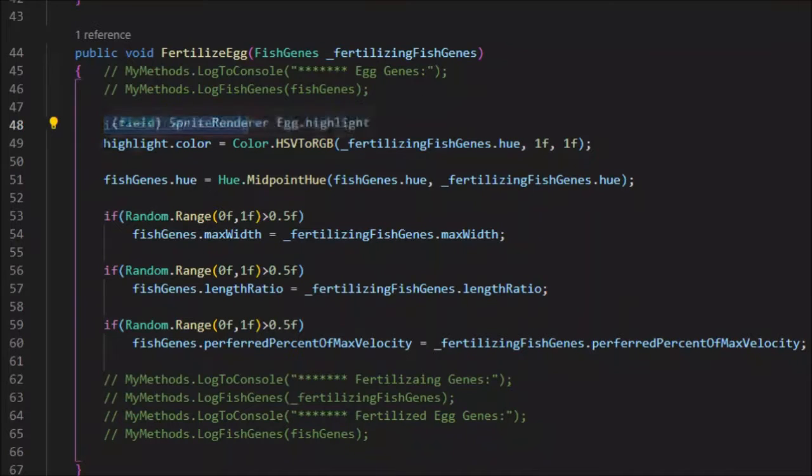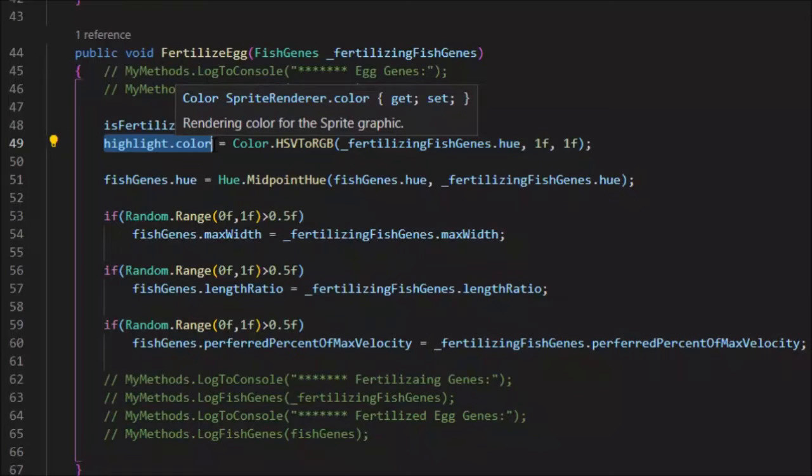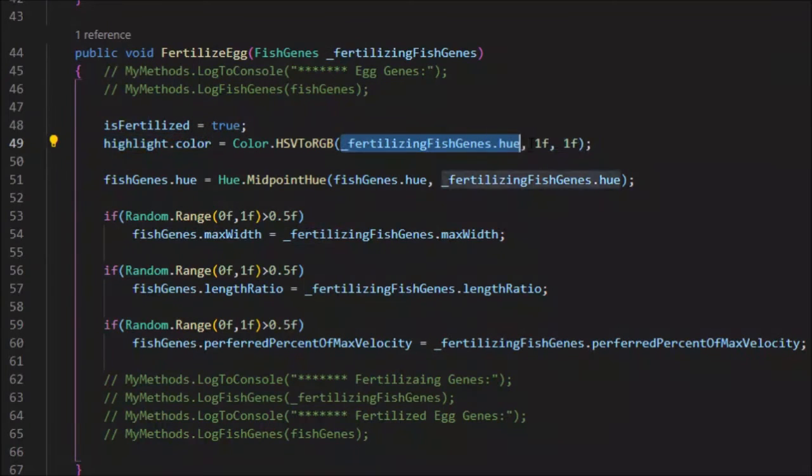Then it's going to take the highlight color, which is the white spot in the middle of the egg. Once it gets fertilized by a fish, that white spot's going to change color and become the color of the fertilizing fish. So you can look at an egg and tell if it's fertilized or not based on whether it's got a white center or a different colored center. You can get an idea, well, a pink fish laid it, but a blue fish fertilized it because it's blue on the inside, pink on the outside. So you get a visual indication that an egg has been fertilized.